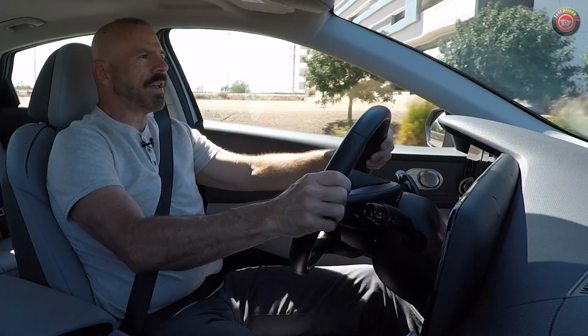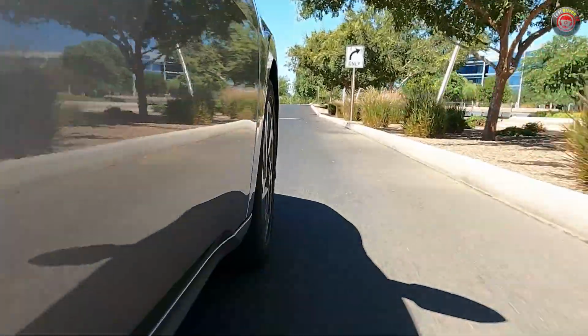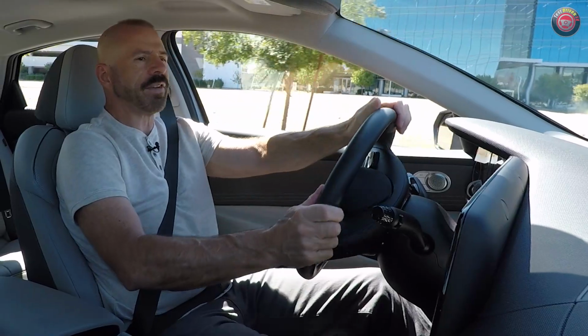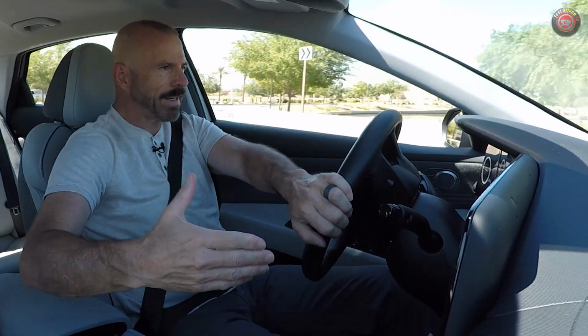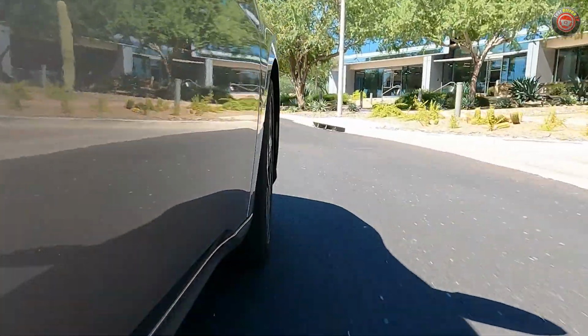Now in my week with it, did I achieve the 50 mpg that's on the window sticker? No. And that's because my mix tended to be a little bit more city driving than highway. It wasn't a 50-50 mix like the EPA numbers tend to depend on. And this is a car that actually does better on the highway for its hybrid MPG than it does in the city. And sometimes it's the other way around.